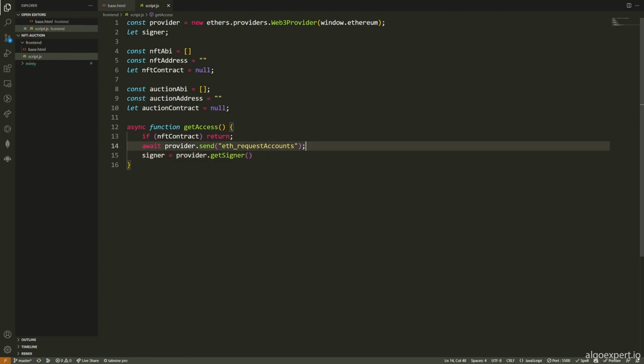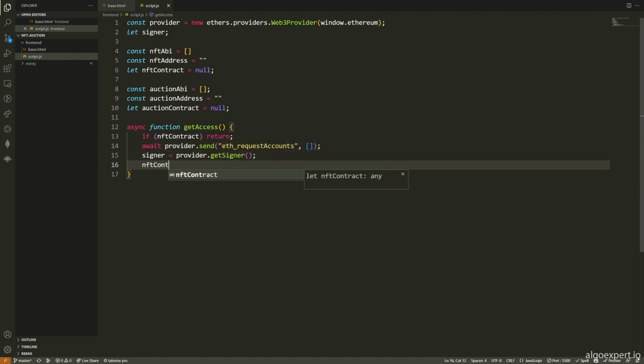Let's make sure we don't forget our empty array here as well. Then I'm going to say my signer is equal to provider.getSigner. Then I'm going to say my NFT contract is equal to new ethers.Contract, and then this is going to be the NFT address, the NFT ABI, and the signer.